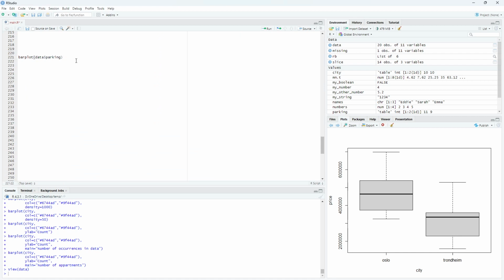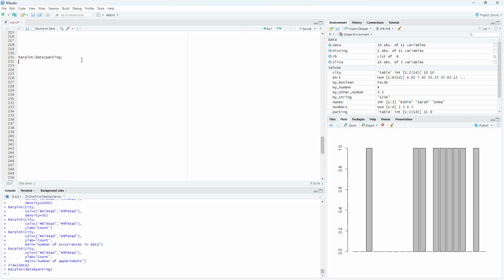And if we just pass in this vector, we get this, which is 0s and 1s, and it's not really that intuitive or valuable, really.